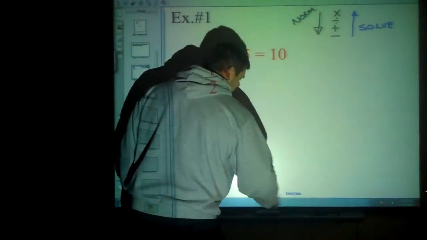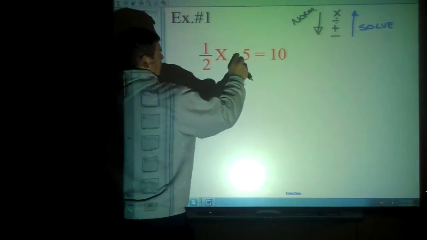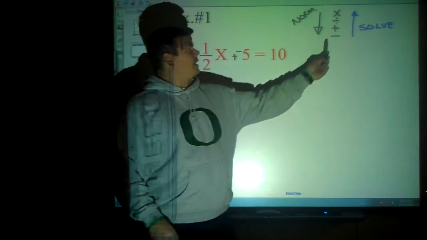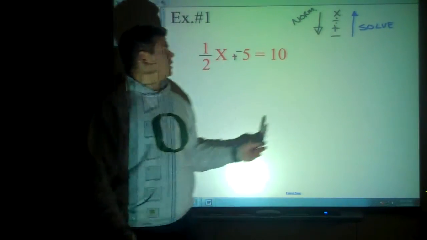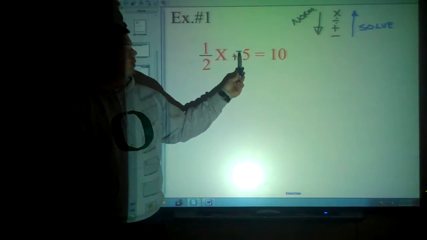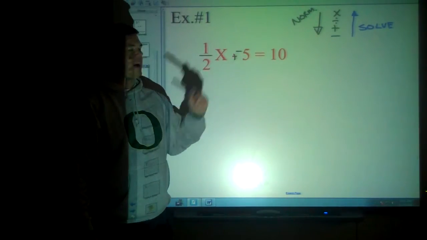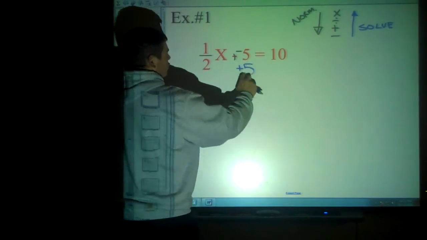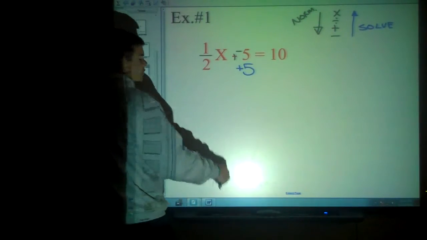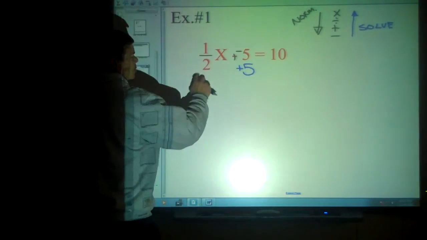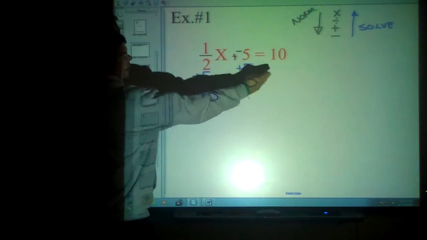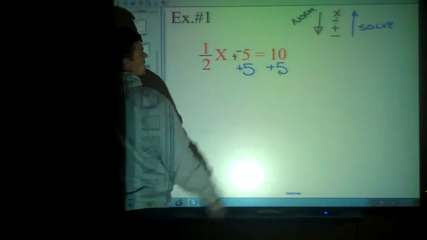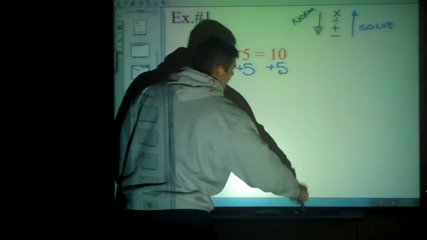So a quick adjustment to the appearance of the problem would give us plus -5. According to solving, we're going to take care of addition and subtraction first. So I want to take care of this addition first. The only way I can get rid of this -5 is with a positive 5. And our rules are still the same. Whatever you do to one side of the equal sign, you must do to the other, which means I don't want to come over here and add 5. That's not to the other side of the equal sign. I want to add to the other side exactly the same thing I've done on one.